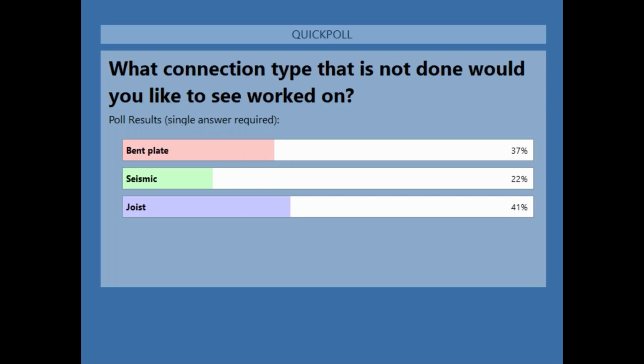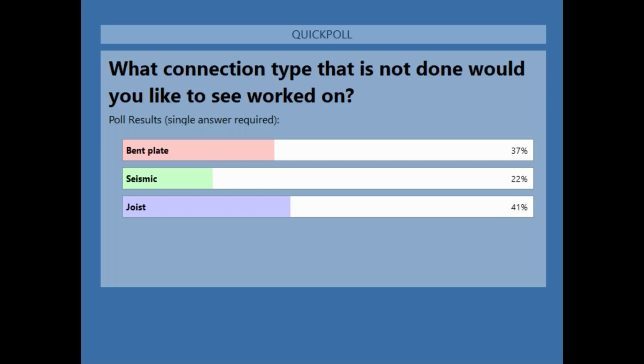They look split pretty well, actually, to be honest. And for the joist, we'd also have to consider what type of joist connection, whether it's going to be a seated joist or something else. It's probably going to be all of them, so we're going to have to go through and refine and get in what we can. Our goal is to get in what's most popular first. But yeah, bent plates. I know, bent plates are always fun.